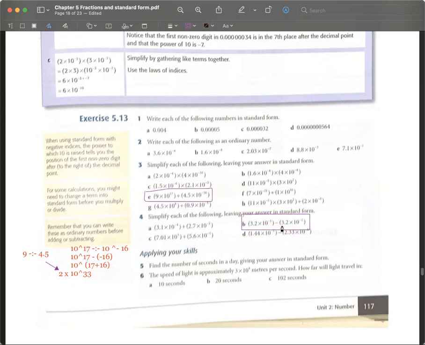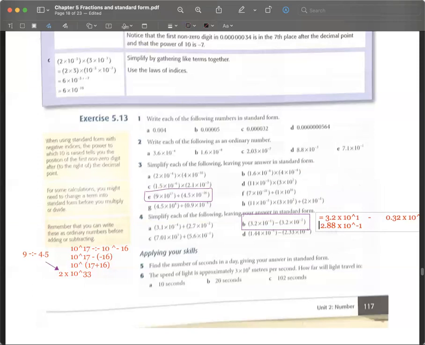So I move this to the left, I get 3.2 times 10 to the power of -1 minus 0.32 times 10 to the power of -1. So when they are the same, then I can actually take this one, because they are the same measurement. I can take 3.2 minus 0.32. The power doesn't change anymore. So I'll get 2.88 times 10 to the power of -1. This one and this one, you don't touch because it's just a measurement. It is not like a multiplication where you need to do it for that.